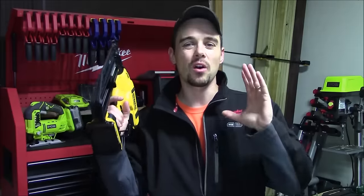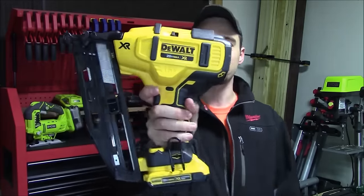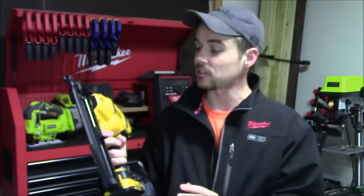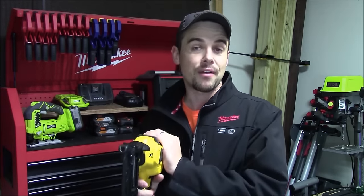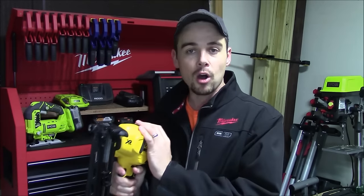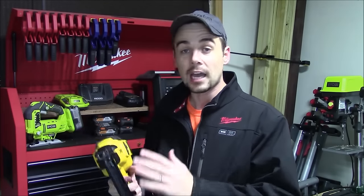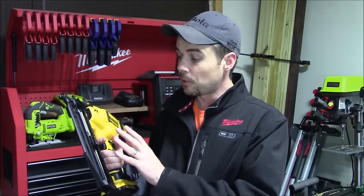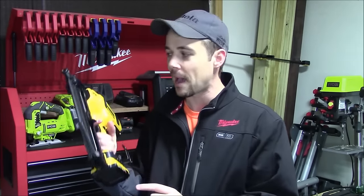So now you've seen DeWalt's brand new DCN660 16 gauge angled finish nailer for yourself. Now the brushless motor in this did give it those extreme run times as well as that rapid fire action, and really on the rapid fire or bump fire mode I could fire multiple shots per second. Every single nail sunk below the surface, and throughout the entire runtime test, we didn't have one jam or misfire. Now that was using the 2 amp hour pack, which is their compact pack, but it still put almost 1,000 nails in before that battery died.